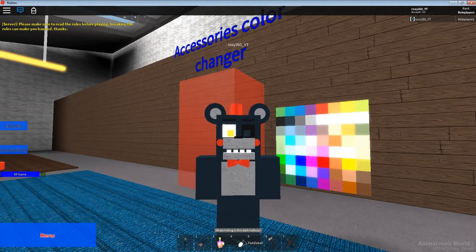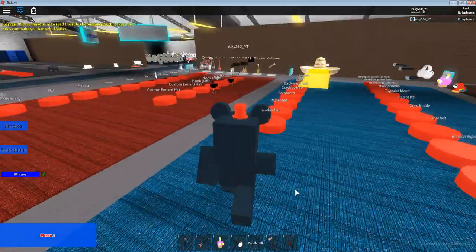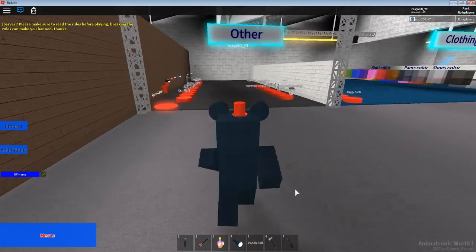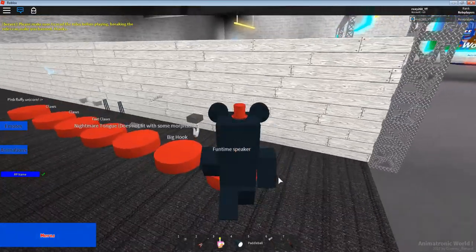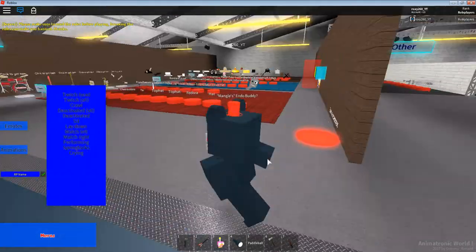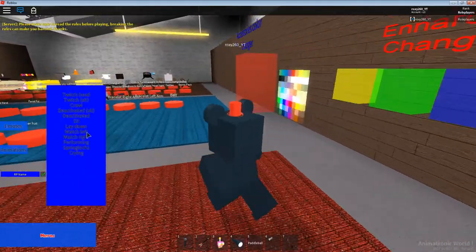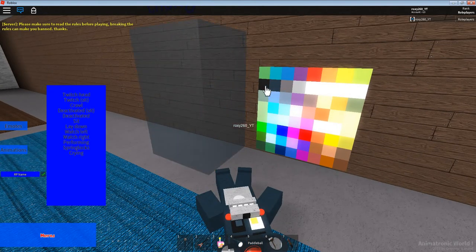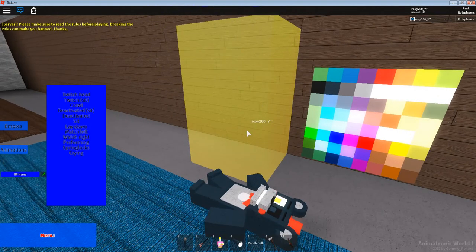Right? Give me a second. I'm making sure if I'm right. Yeah, I'm totally right. And now you have to get the Fun Time speaker, which is very easy because it's in here. And this is for the star in the middle. So just make sure. Yeah, that's on. Okay, so you turn the star into yellow. Right here.